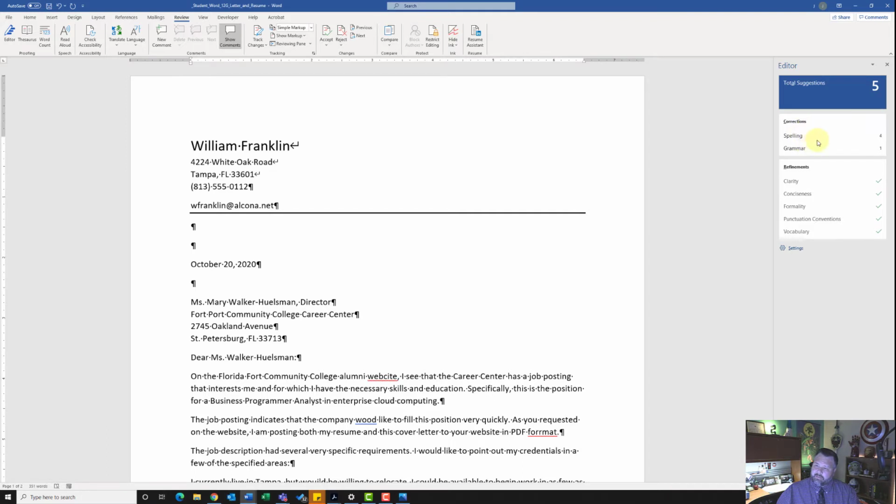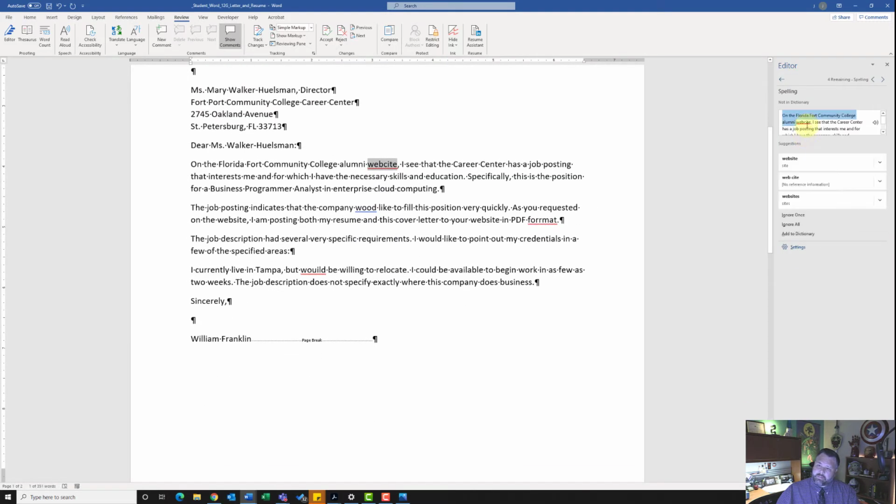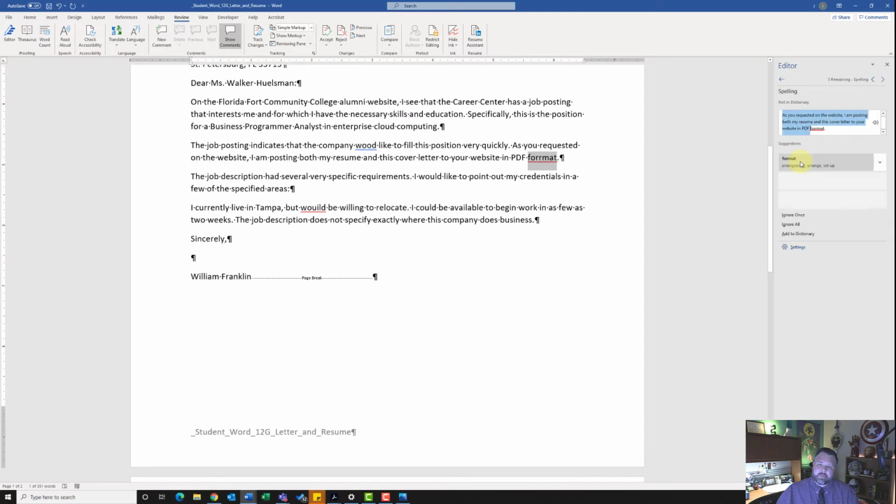It's going to tell me that I have 4 spelling errors and 1 grammar issue. And it wants me to take the appropriate action for each of the flagged items. So I'm going to go ahead and click on my spelling errors. And notice when I click on spelling errors, it's going to highlight the word website. Notice how it's misspelled. So I want to correct it and click on the correct one, the website right here. Once I click on it, notice how it changed it and it moved me down to the next one.